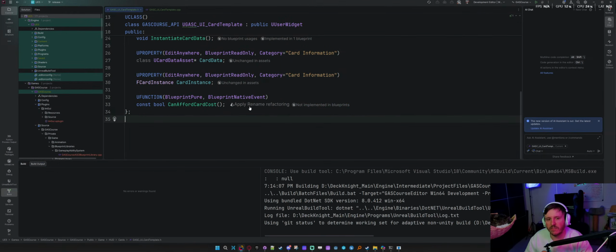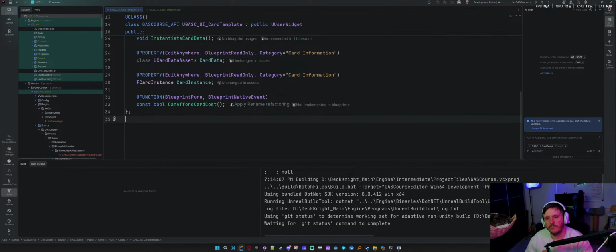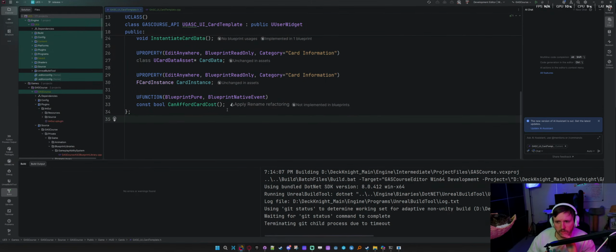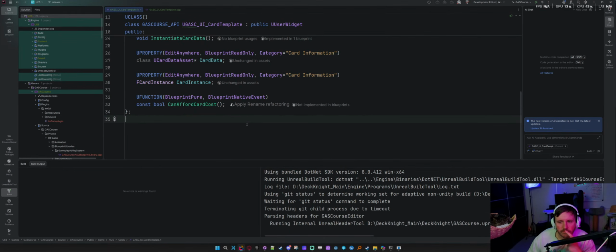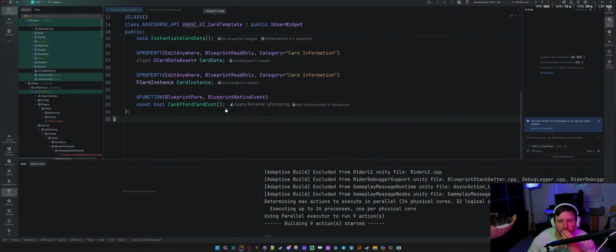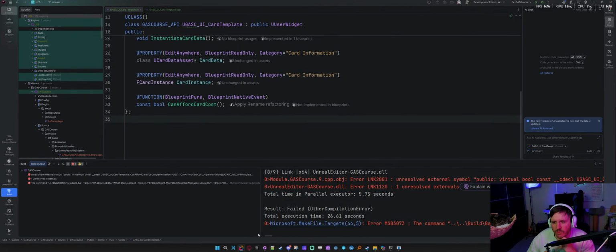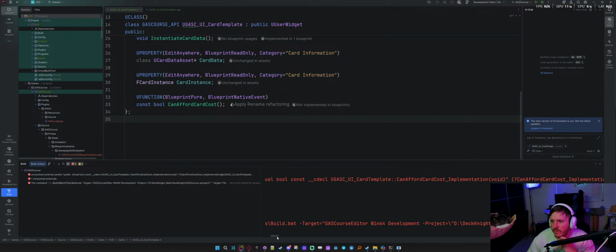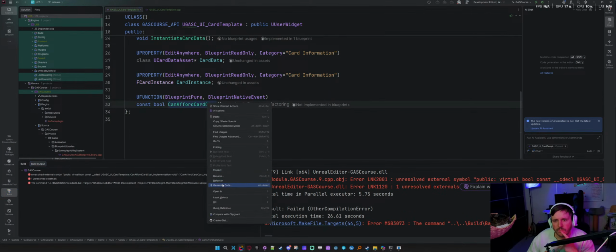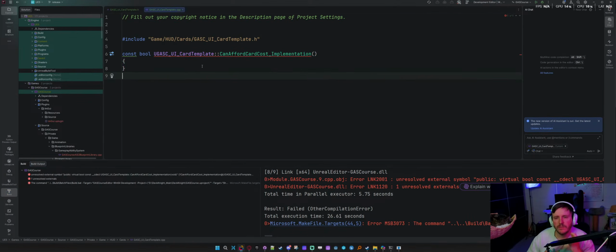Kind of changed the name halfway through compiling. Let's just be super duper sure. ASMR knuckle cracking for you folks. Something tells me this is not going to be right either, but unresolved symbol virtual bool. Like, do I just have to generate this?